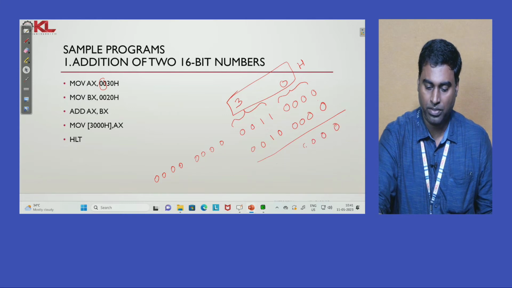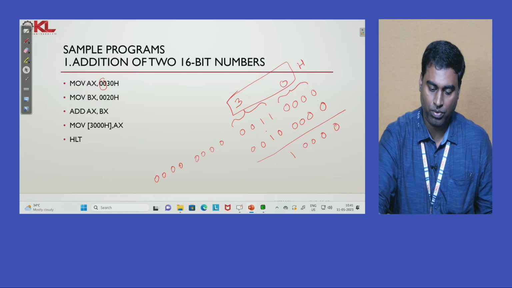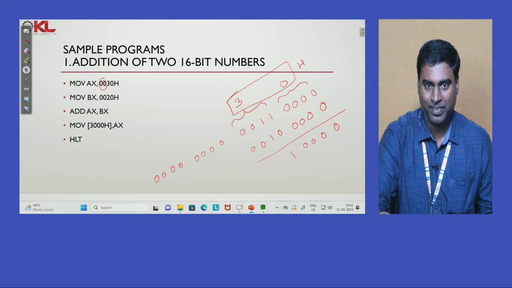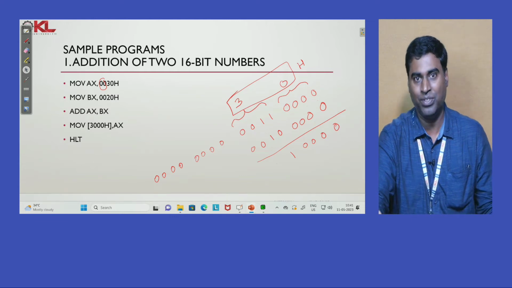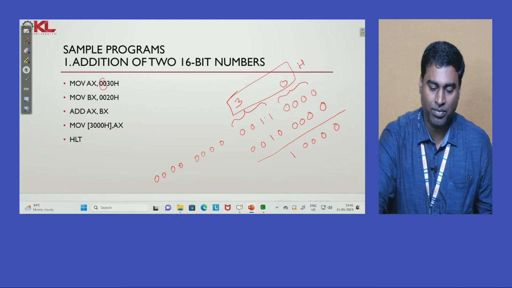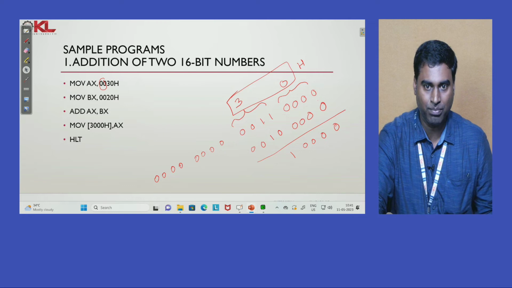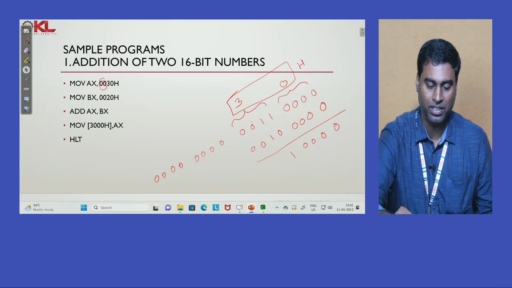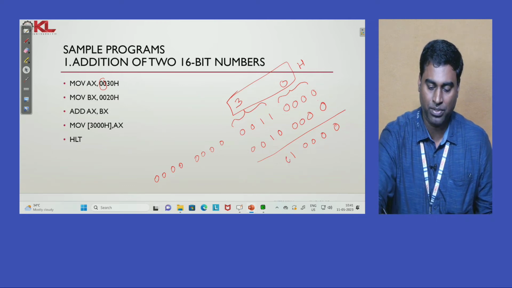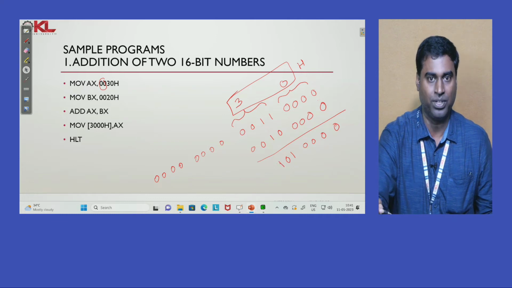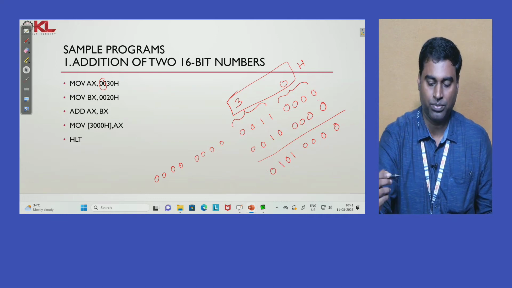0 0 1. So what about the value? 1 plus 1, what is the value? It is not a number addition. Number addition will say 1 plus 1 is 2, but when we talk about addition of binary digits, 1 plus 1 is 10. So 0 stays and 1 will go to the next one.